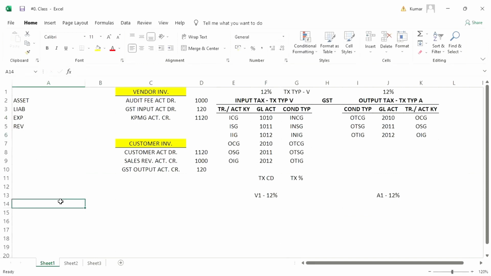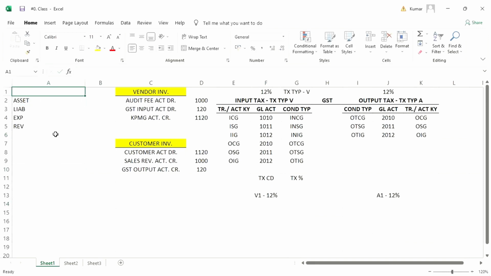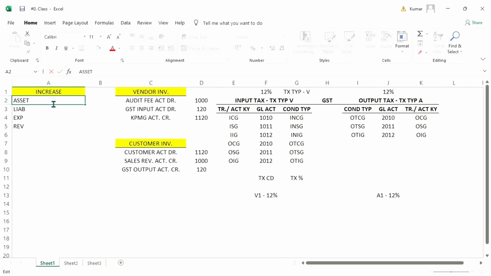How are we going to decide the debit and credit, guys? This is for increase. Very simple. If an asset is going to increase, it is going to be debited. If a liability is going to increase, credited.